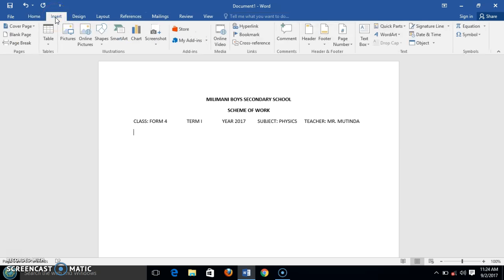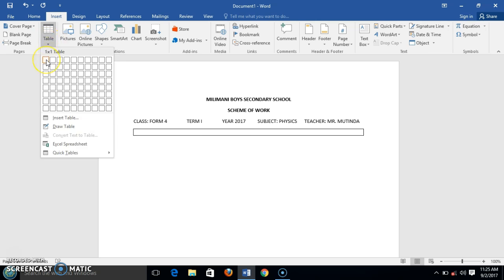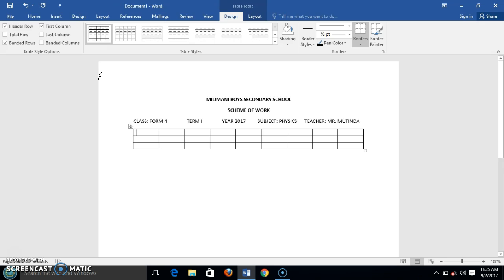In my case, the table has to have the columns and the rows. I will use 9 columns, and I will show you how they are going to be used. I can use maybe 2 rows or 3 rows, but let me use 3 rows to insert that table.